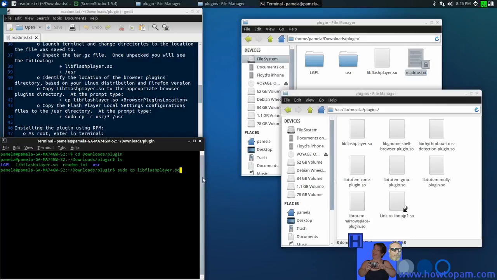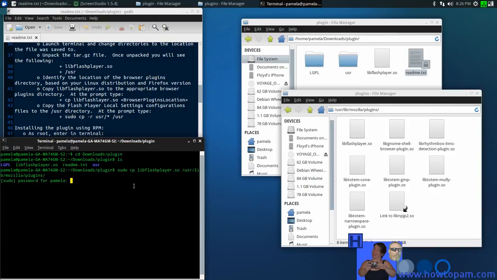So what we need to do after we've written this command is give a space and then type usr lib Mozilla plugins. Okay, so that tells us that we'll copy this file into this area here. Okay, with this command. So we just press enter now.